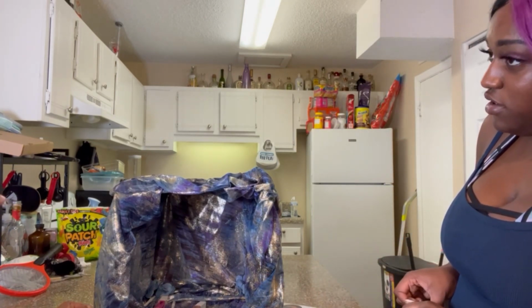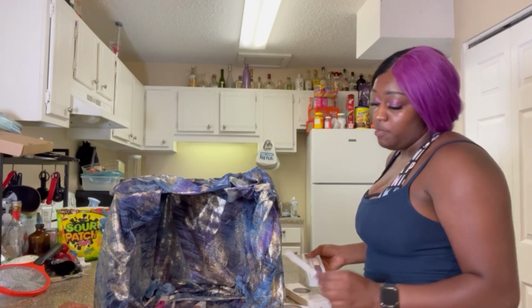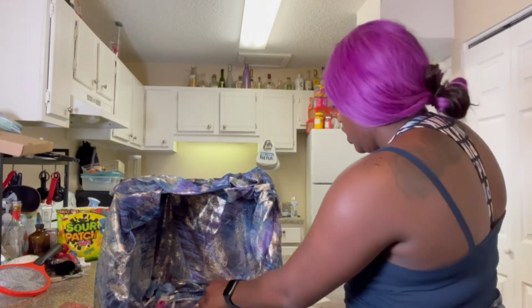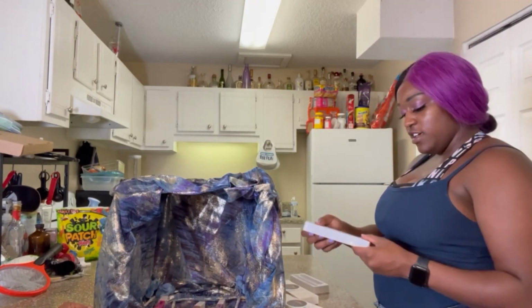How you want it? Give me here? Two boxes. I need two boxes. We have purple, we have pink, we have nude, and we have two different shades of red, like a light red and like a darker red. This is the darker one.